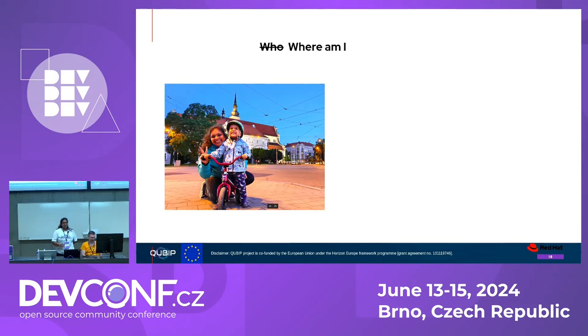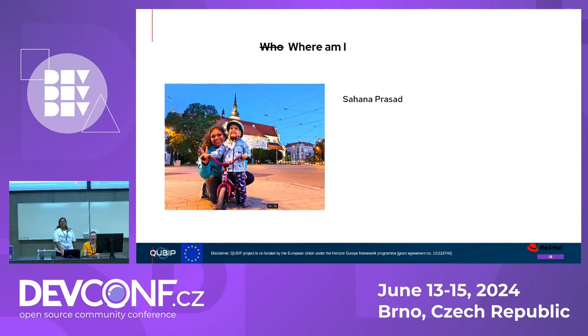So whoever gets the name of the tram station right in a few seconds would get a coffee from me. Except Clemens, because he took the picture. Is there somebody else? Question for the locals here. Yeah, but he was faster, and yeah, there you go. We'll meet for a coffee later.